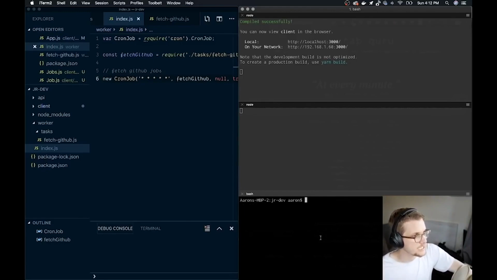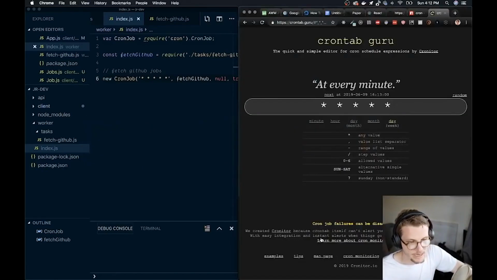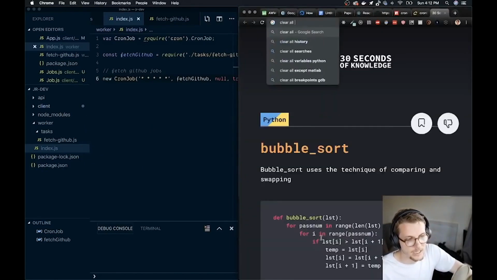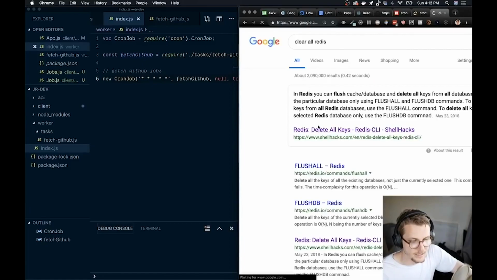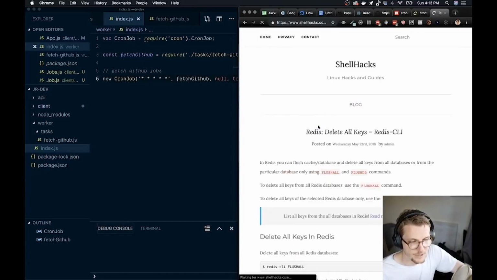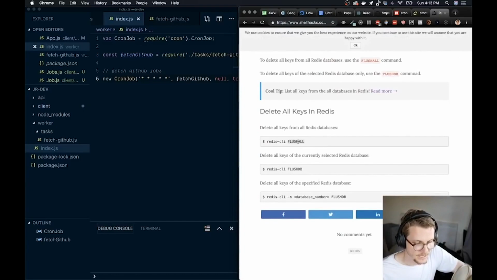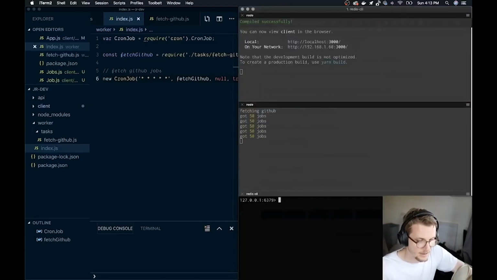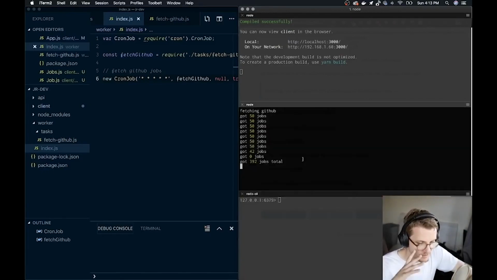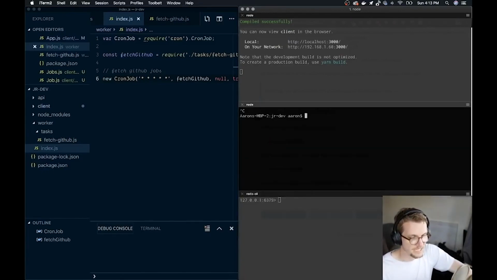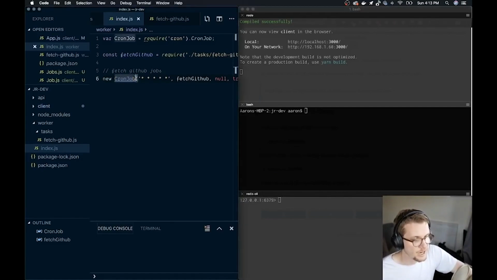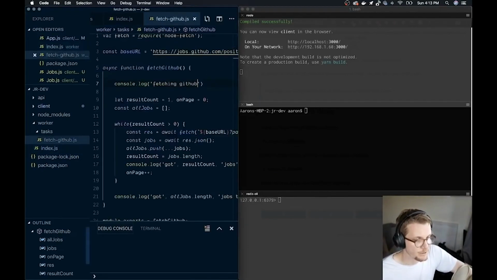There are a couple different ways to install Redis, but it should always connect the same way. Since I'm starting a new project here, I just want to make sure my Redis is clear. So there's a command line command that allows you to connect to the Redis client, and then we want to clear all our Redis. It's a similar language to SQL; this is like a drop table, and then we just cleared everything out of our Redis, so we got a fresh start. And you'll see it ran again after a minute. So we can stop that. We know our cron tab refresh is working every minute with our fetch GitHub.